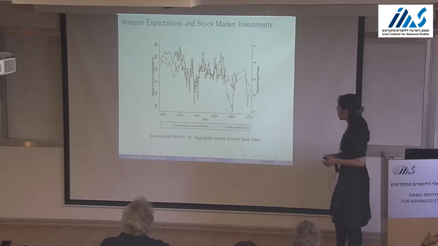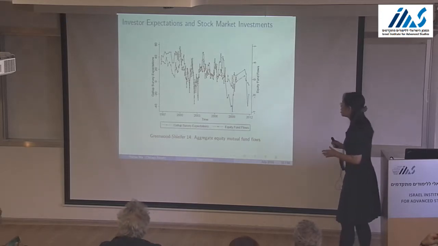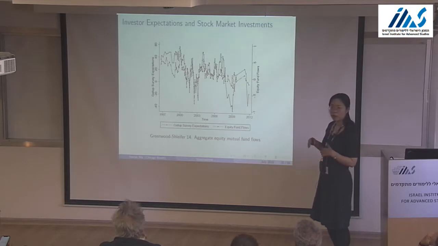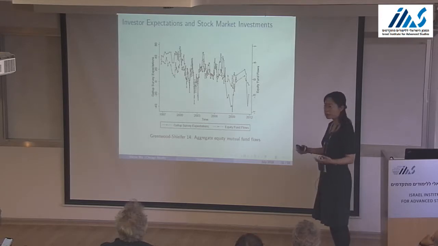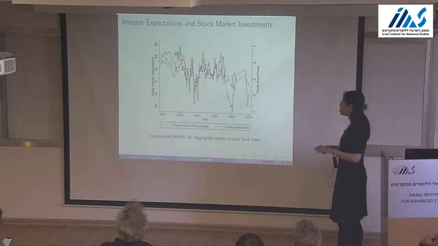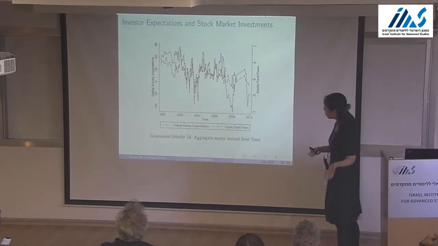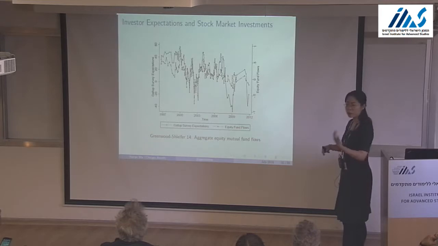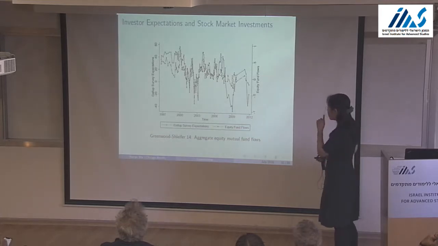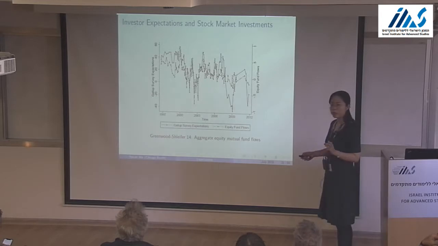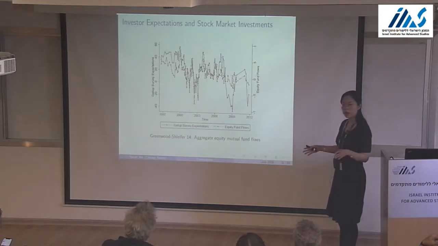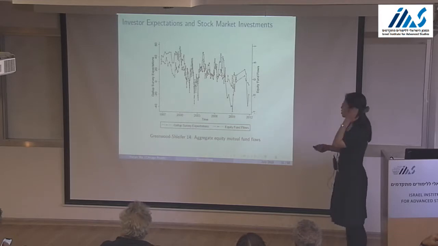This is back to Alhana's question of portfolio allocation. So if you look at an indication of how people allocate their money, one indication is mutual fund flow. So how much more money you want to put in stock mutual funds. Of course, the managers may take over the money and manage for you, but you need to make the first step decision of whether to put your money in a mutual fund to begin with. And you can see this co-moves very strongly with people's sentiment about the stock market. When people are optimistic about the stock market, they put a lot of money into equity mutual funds. When they're pessimistic, they take money out.